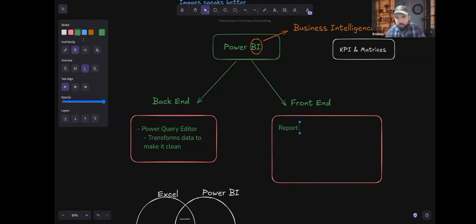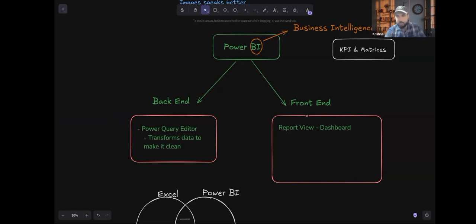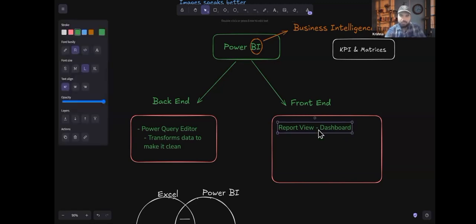One is report view. Report view is helpful for creating a dashboard. I'll give you the difference between dashboard and report as well. Or should I give it to you right now? Do you have the idea of what exactly the difference between a dashboard and a report is? One means you know, zero means you don't know. Just write zero if you do not know. It's not harmful to say zero. Okay, no issues. So report view is where you are creating a dashboard or report. I'll give you the difference.